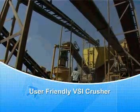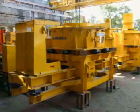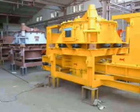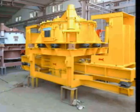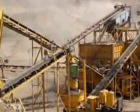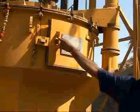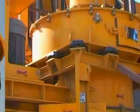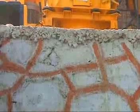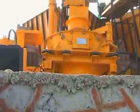A crusher is a human-operated machine and an example of man-machine systems. Clearly, every such system is required not only to have the basic performance of crushing, but also to provide comfortable working, responsive handling and active safety of operators. Our VSI has proven itself as a user-friendly VSI crusher.